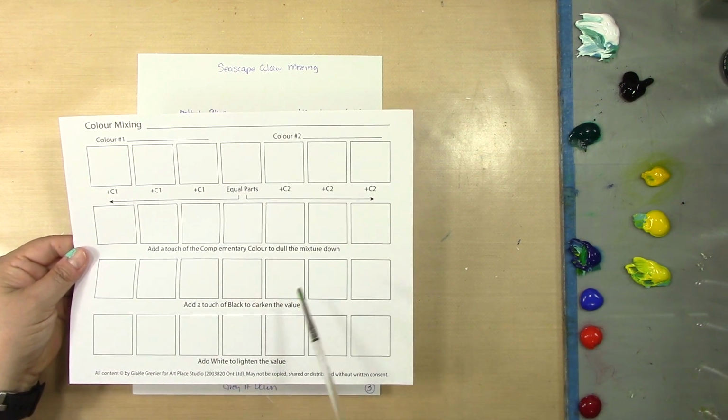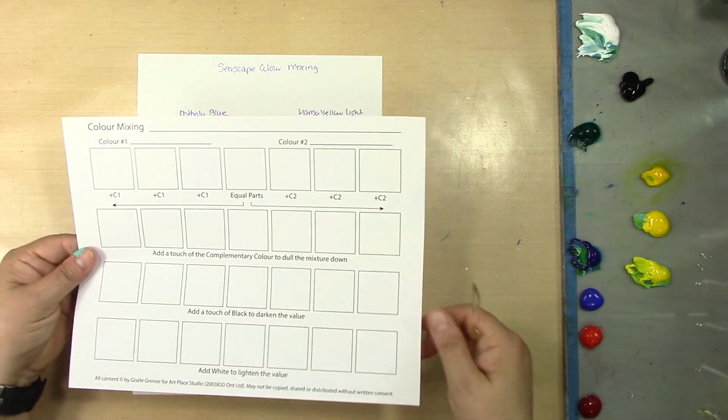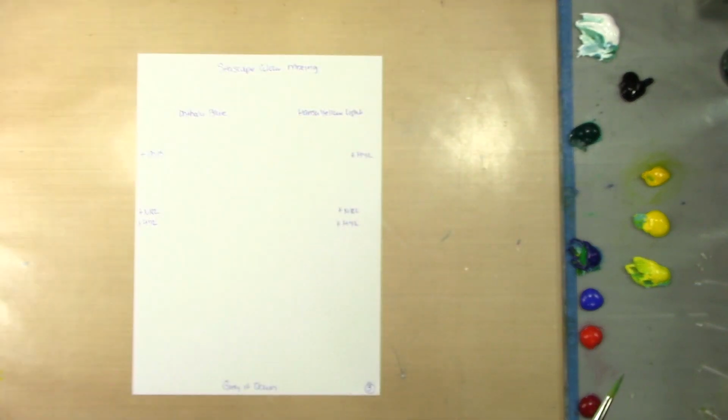So you can use this chart and you can actually paint on this. That way it can fit into a 3-ring binder. You can put it into a page protector. It's up to you what you do with it.